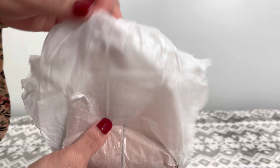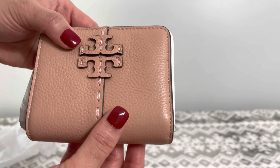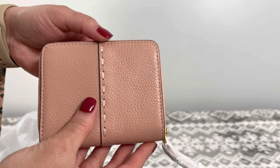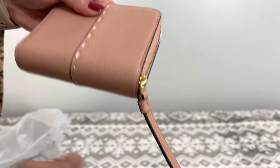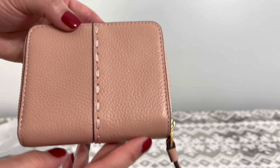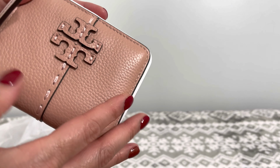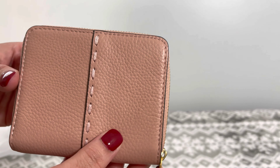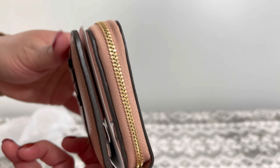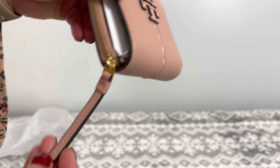Next is the Tory Burch McGraw bifold wallet, which is crafted in durable pebble leather and features a die-cut double T at front. It has vertical contrasting stitching, which is sewed by hand. Measurements are 4.4 inches in length and height is 3.7 inches. It has a pin snap closure.